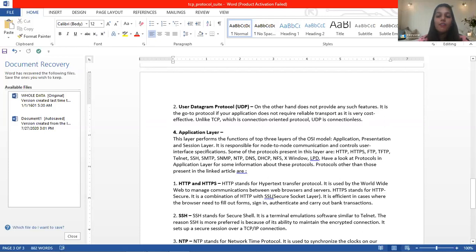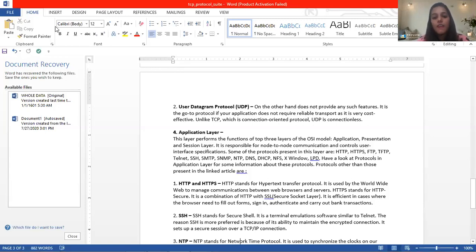So, if we browse sites by HTTPS, they are encrypted, but if we browse sites by HTTP, they are not encrypted and not secure. The browser also pops up a message that these sites are not secure for browsing, right? So all these are basically the difference between HTTP and HTTPS. HTTP provides less security and HTTPS provides the secure version, right?